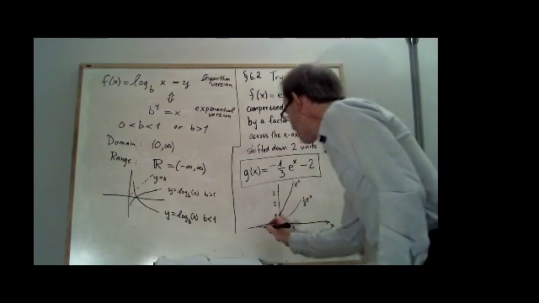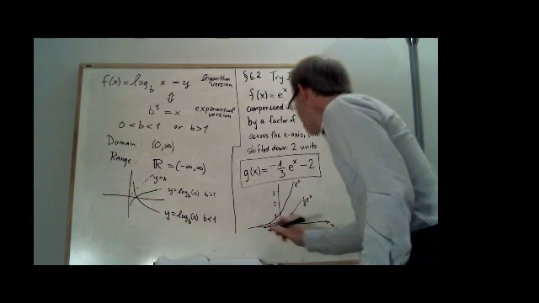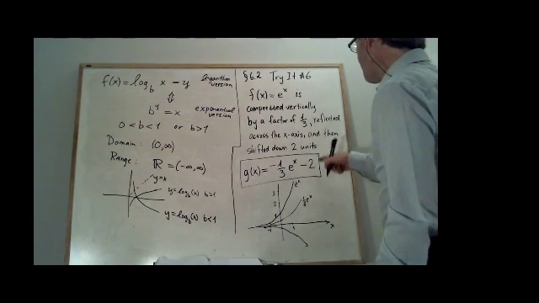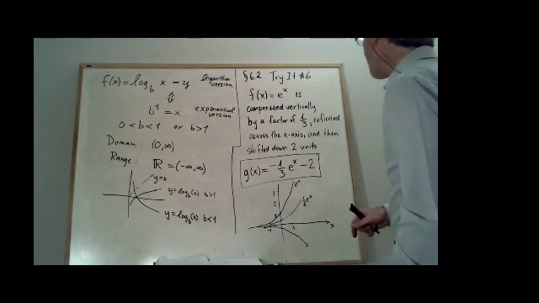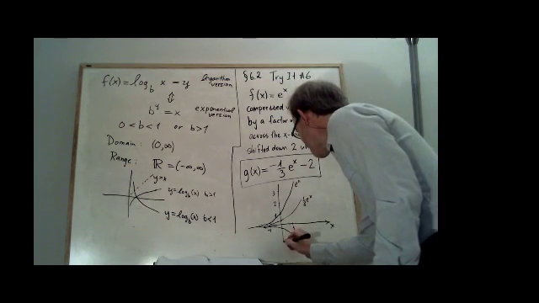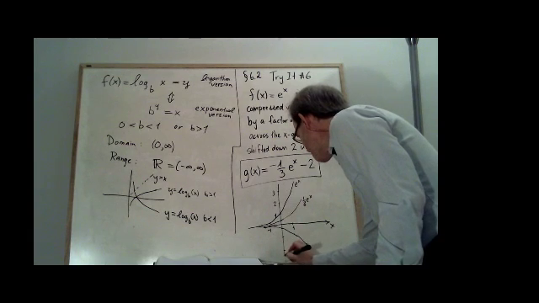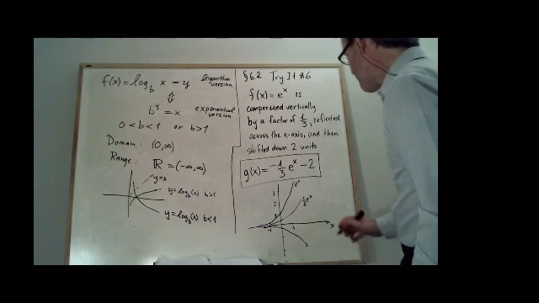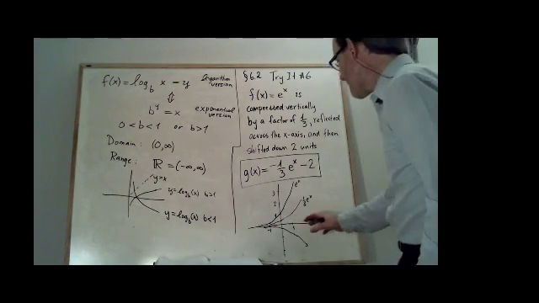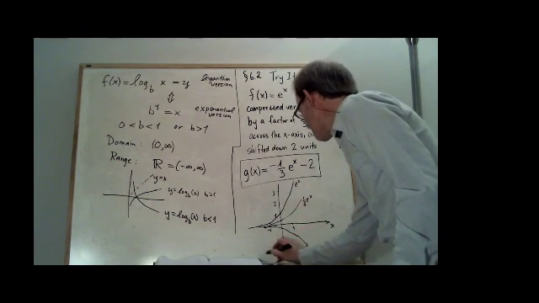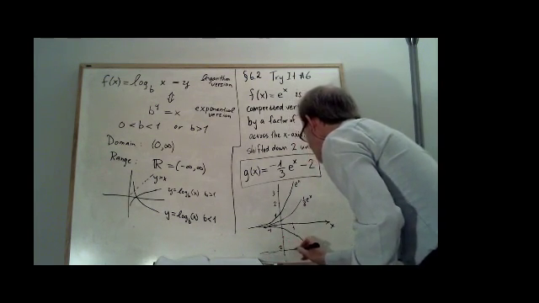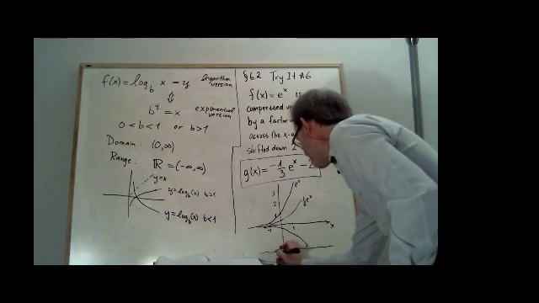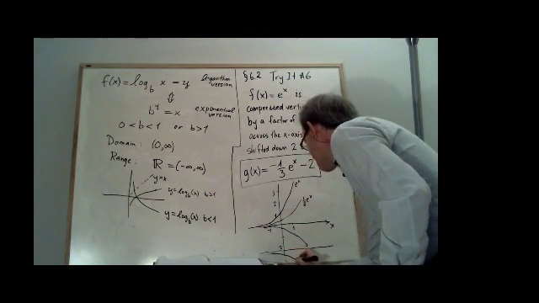And of course, the graph continues on in both directions. And then the final one is subtract 2, so all the values of y get 2 subtracted from them. So shifted down 2 units. So we have 1, 2. So somewhere down here is where it goes. And now it's important to bring along also the asymptote, because it's a major feature of this graph. So the asymptote also gets shifted down by 2 units. Okay, so here's the asymptote, horizontal asymptote. And it's already kind of difficult to draw because it's off the page, but this will go down.